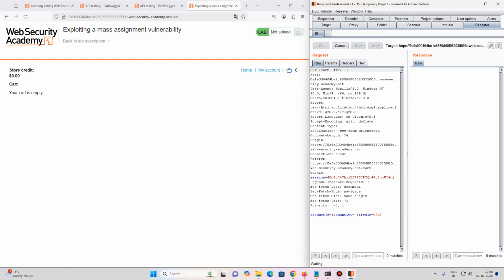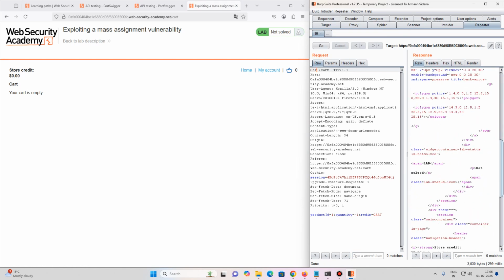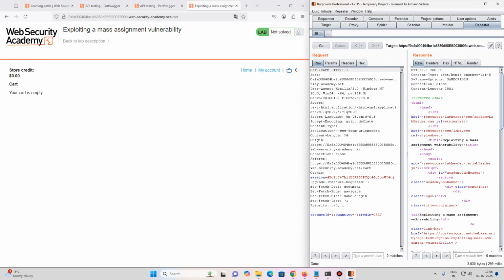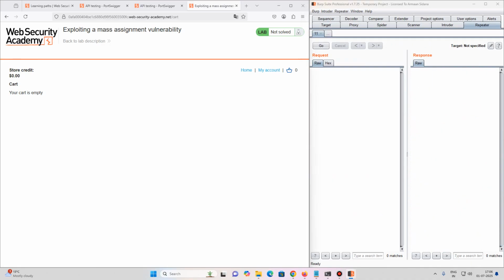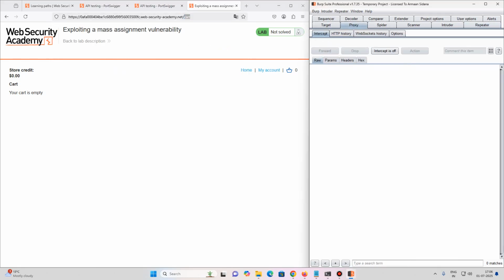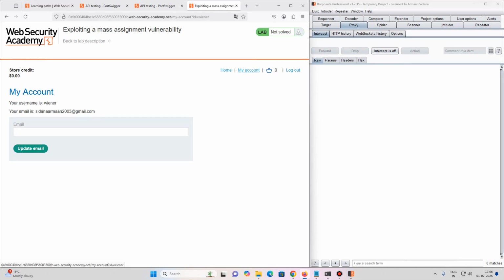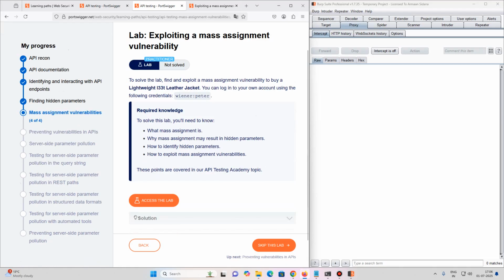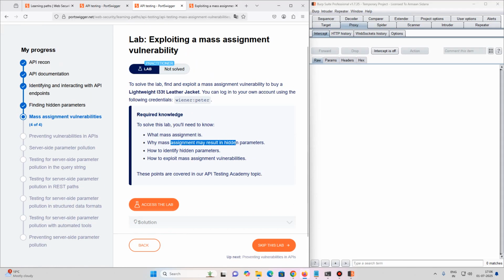If I say GET /cart, what does this cart method contain? Nothing, right? So we need to do some things which we are missing, preferably.